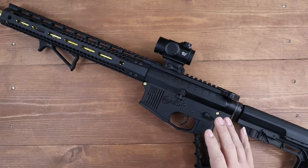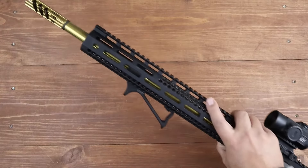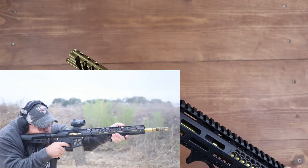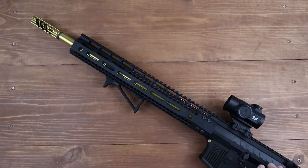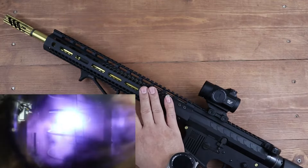So that's what you get out of the box, but mine comes with a little bit different configuration and yours can too. If you were to order one from F1 Firearms, I believe they offer a custom order option for you to accessorize it the way you want — they were able to do that with me. Starting at the very front, you've got a PVD-coated Dragon Slayer brake. You can actually see this brake works so effectively that it actually pushes the barrel down on the gun — very soft shooting. I attributed some of that to the mid-length gas system as well. It still has the 416 stainless steel barrel, but instead of black nitride, I went with the PVD coating.